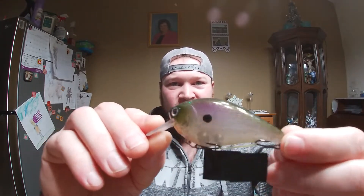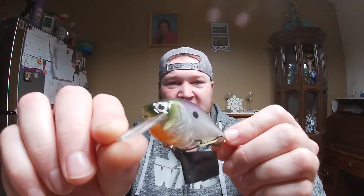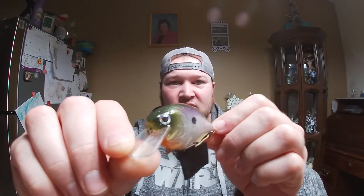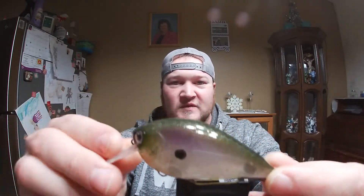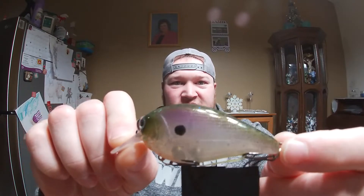All right, so this is the one that I bought. It looks like she gave me an extra one. This is from Crank Honey Customs — this is Amy's work and it's absolutely beautiful. It kind of reminded me of an opal the way that the color was on the camera with the purple and the see-through. I'm digging that color, and this is the one that I had bought for my wife just as a surprise. She likes to fish and collect lures, so the hand-painted ones are really awesome. I really really like that paint job.